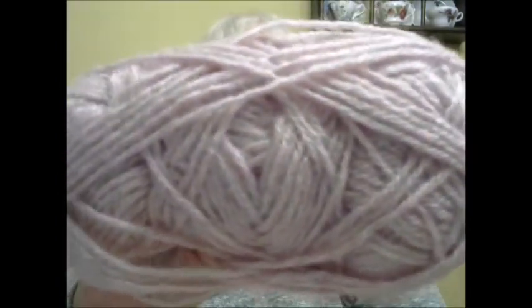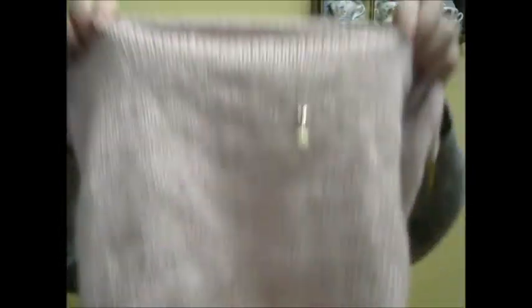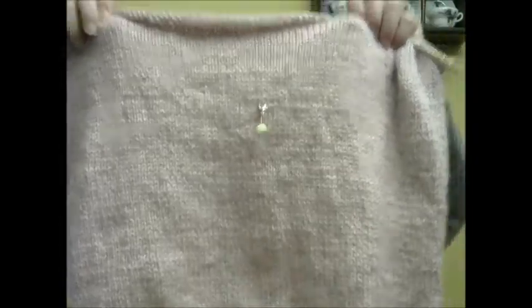And it's a pretty kind of a pinkish purple. I don't even know what color it is. It's not violet. It's not lavender. It's probably the closest to a lavender, but it's kind of a rosy lavender. So yeah, I really am looking forward to wearing this because it is extremely soft. So that's been my knitting project this week.